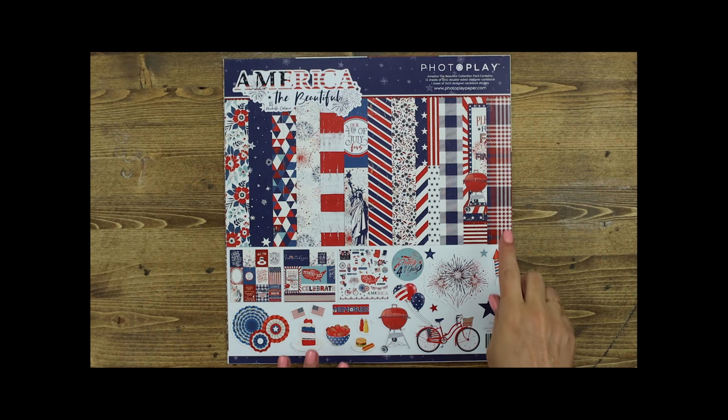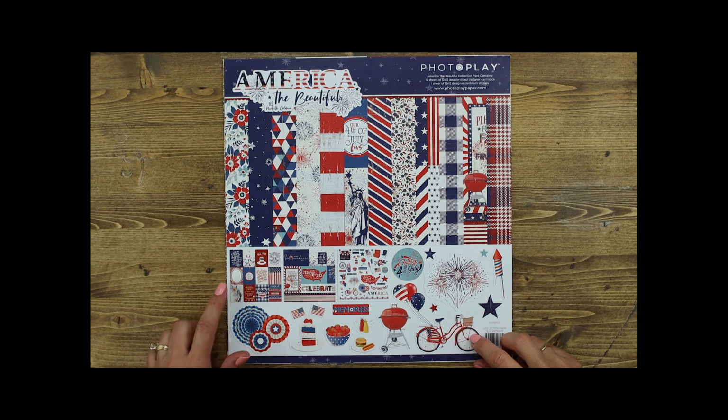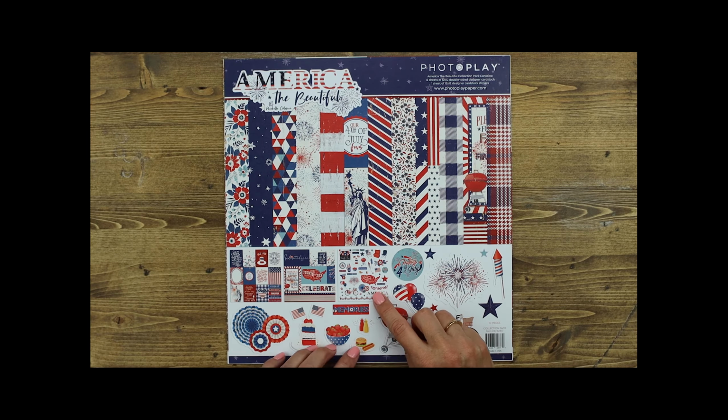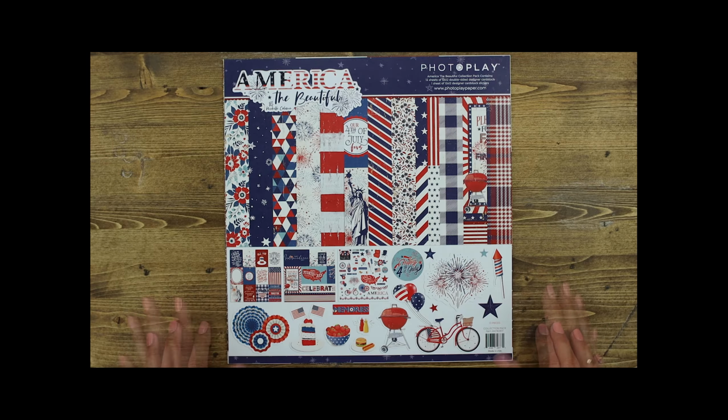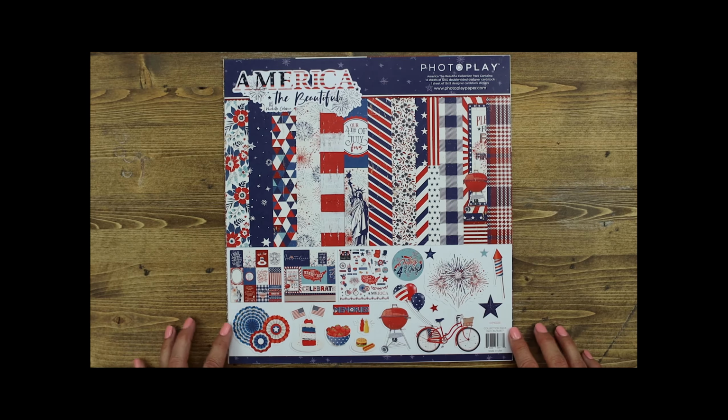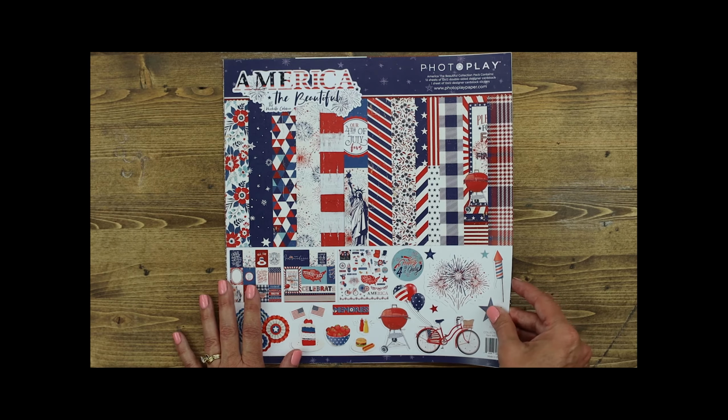This mini collection includes 6 of each of the papers. You will get 2 of each of those papers in your collection kit, as well as the sticker sheet. So all of those pieces come in a collection kit. Let's take a look at each of the papers so that you can see how beautiful they are.